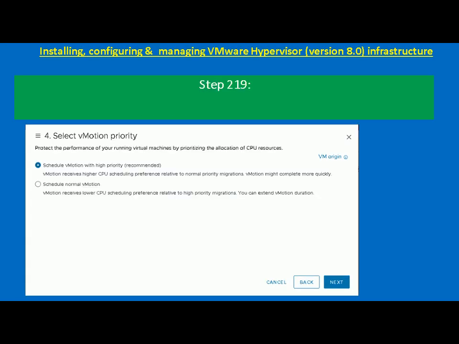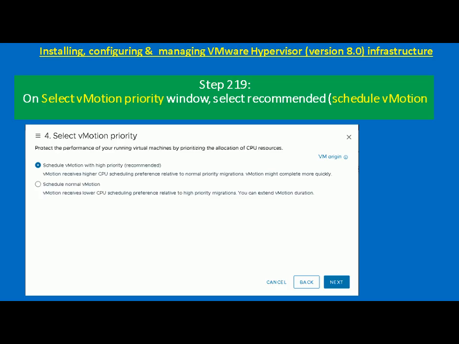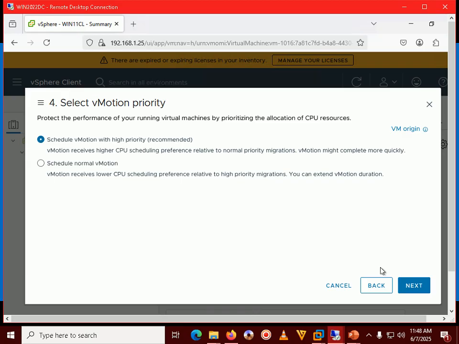Next we need to select the VMotion priority. Currently I'm selecting the schedule VMotion with high priority option and clicking next, so that it will immediately start VMotioning. What is the difference?